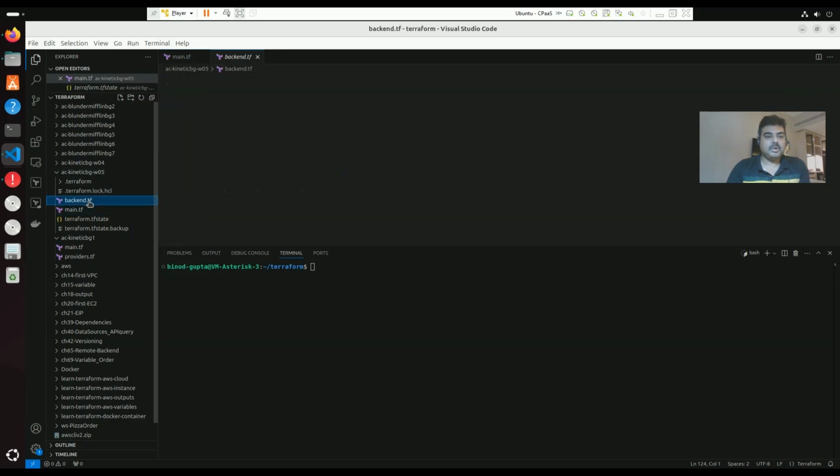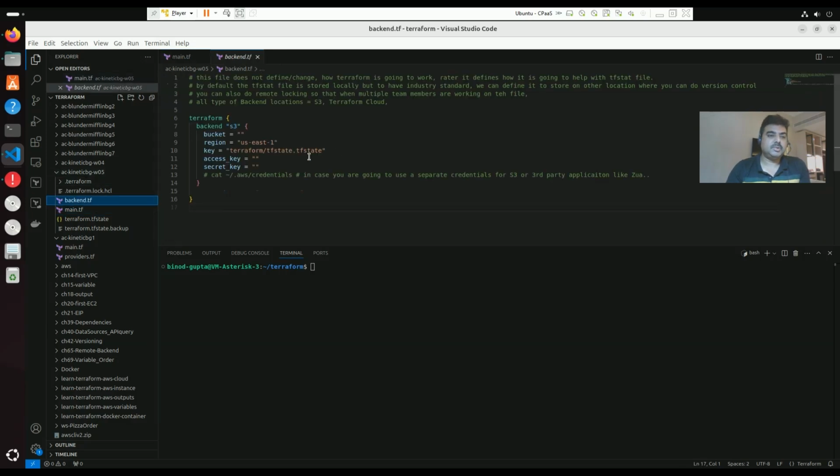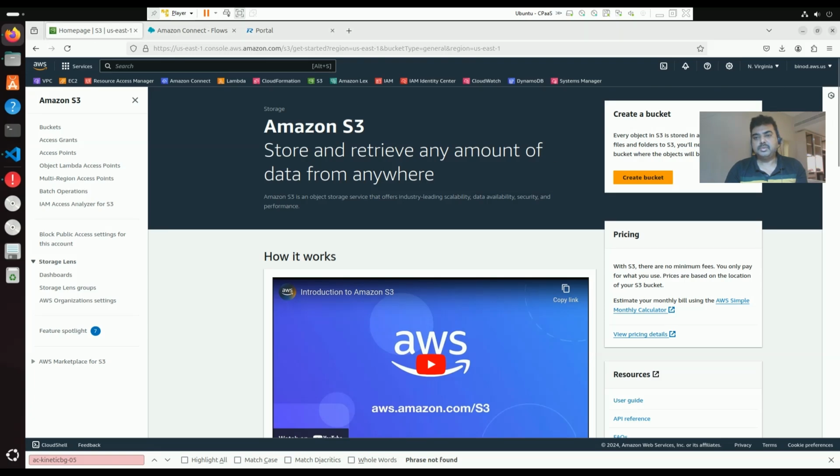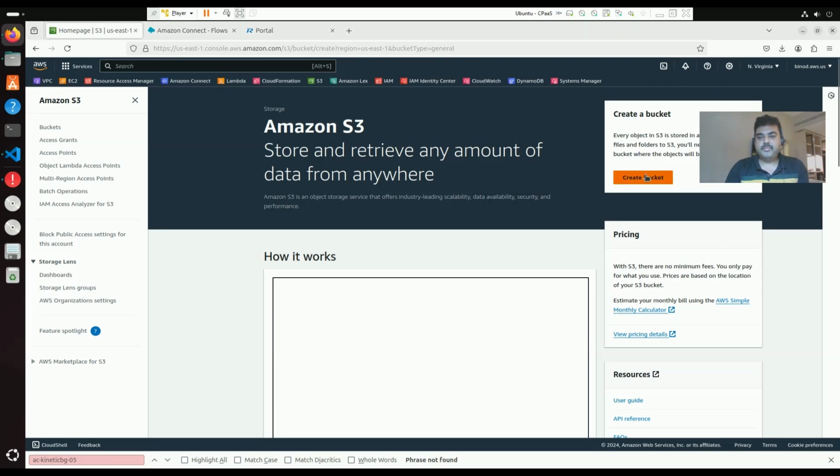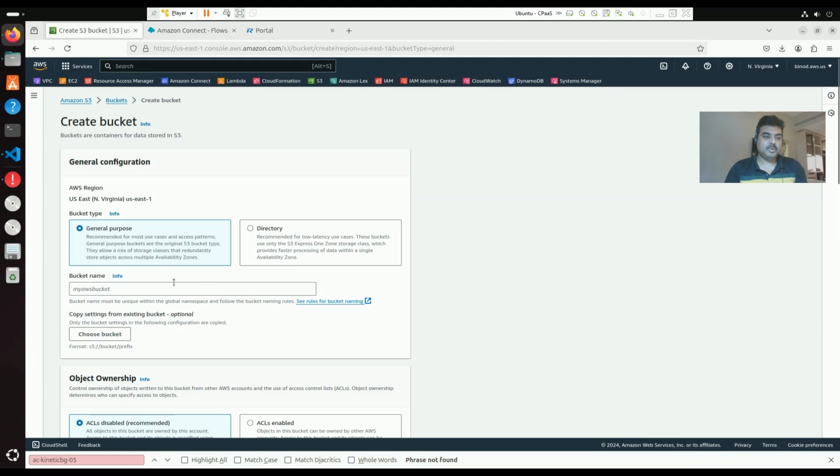Okay, so what I'm going to do is enable the backend. For that we need to have an S3 bucket created in the cloud. So we go to the AWS Cloud Console and create a bucket. I'm going to give this bucket a name of AC kind. Okay, so let's say this is the name, and I've got to copy this bucket name.